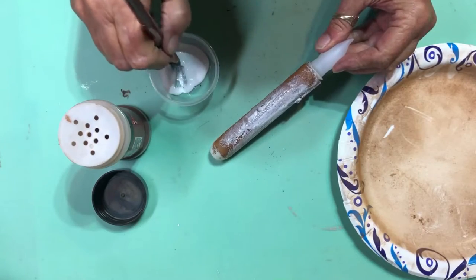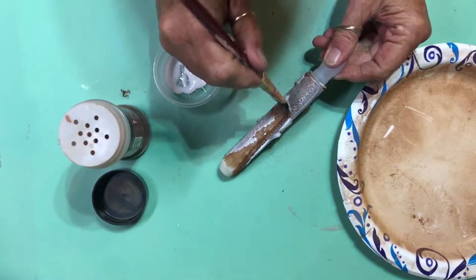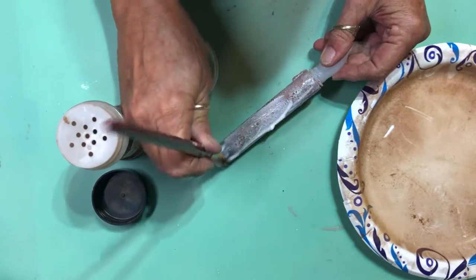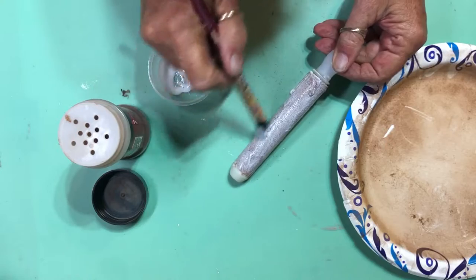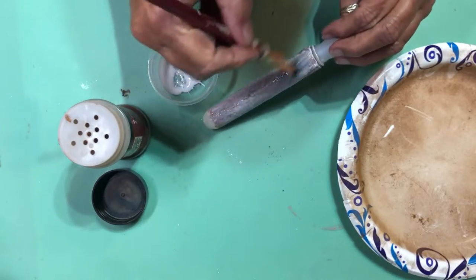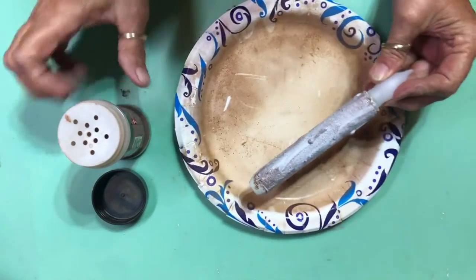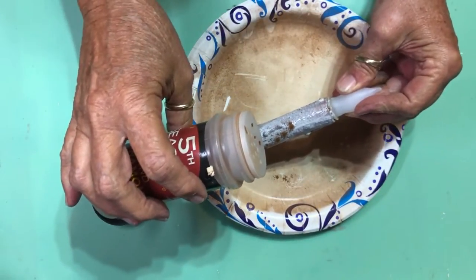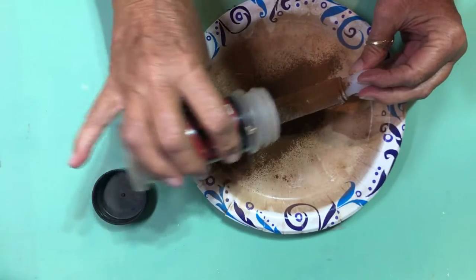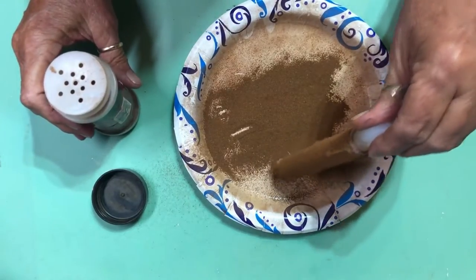They don't look very pretty, I don't like them anyway. I'll show you one here in just a minute. I didn't take one out of the box. Show you what it looked like before the cinnamon. Got all the creases and everything. Okay, gotta hurry before it starts drying. Hope I'm in frame. Looks all coated. Knock it off.